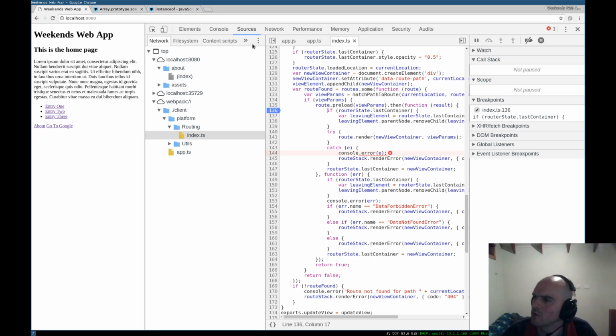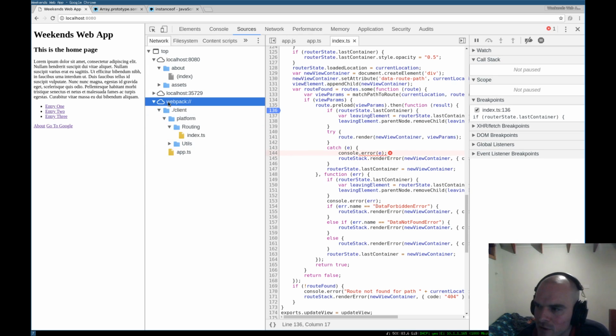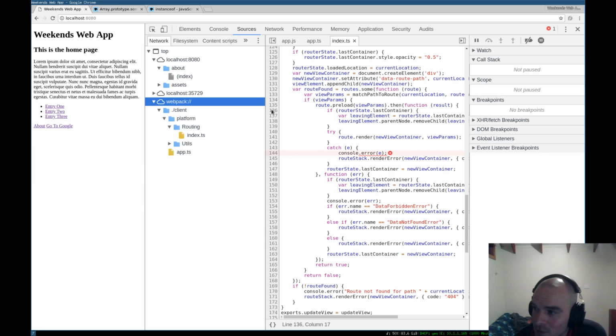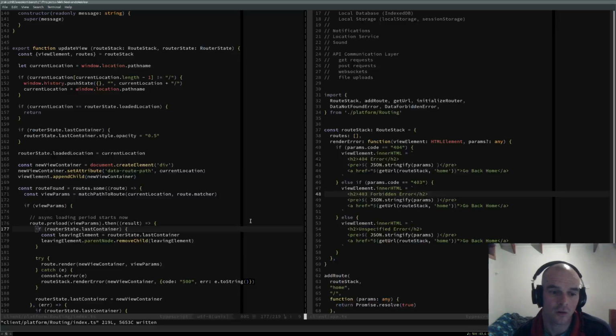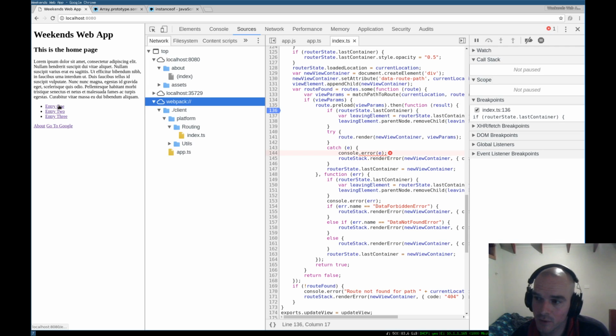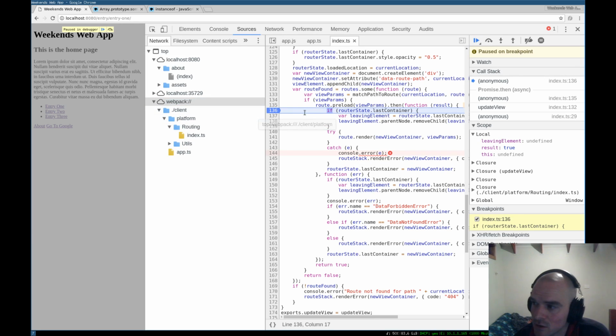If you go to sources, we've got a source map that essentially pulls out all our code into this Webpack URL here. What we can do is drop in breakpoints that stop the code so that we can step through it step by step and see what's going on, and even alter some variables at runtime as well. It is extremely useful, especially if you don't know what's going on with your code. So you'll notice that it's not running, and only when it got to the end of that preload did that code run.